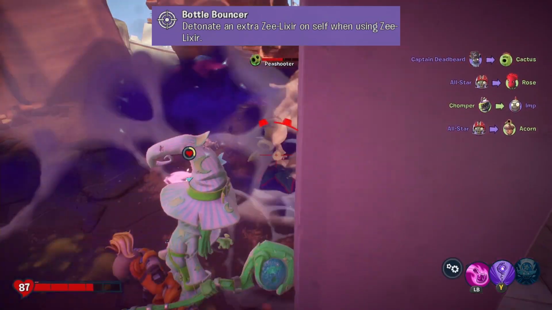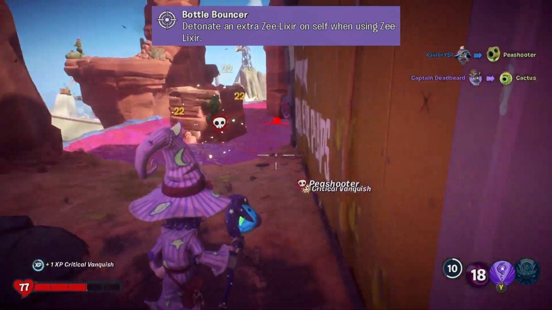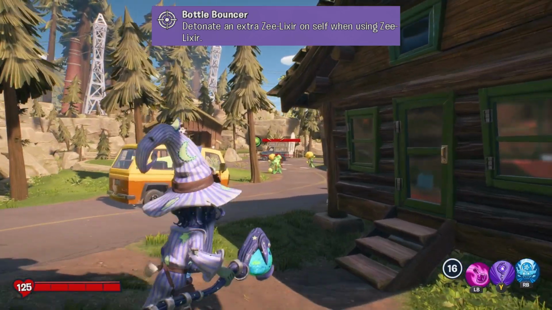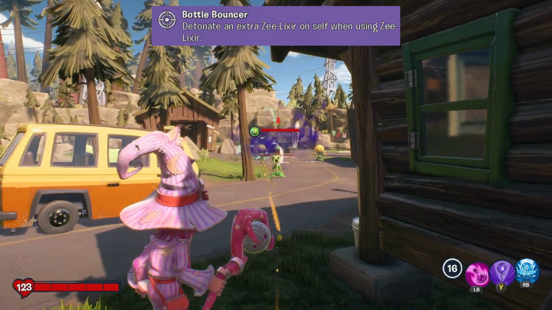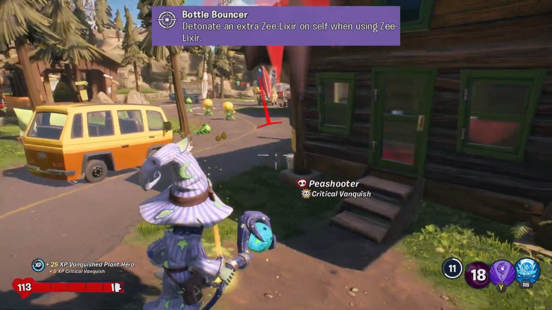As for Bottle Bouncer, this upgrade simply places a potion on Wizard himself, and another potion is thrown out like normal. This upgrade is his most expensive, so it's definitely really good, but it's also not something I'd personally recommend to anyone who wants to improve their Wizard skills.